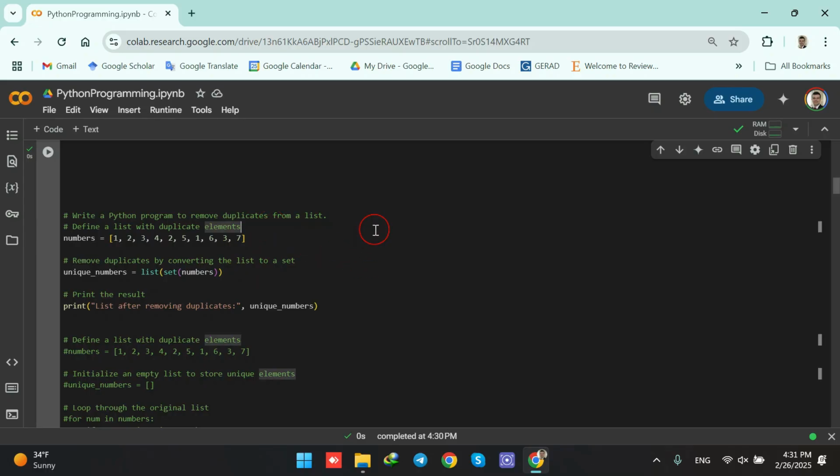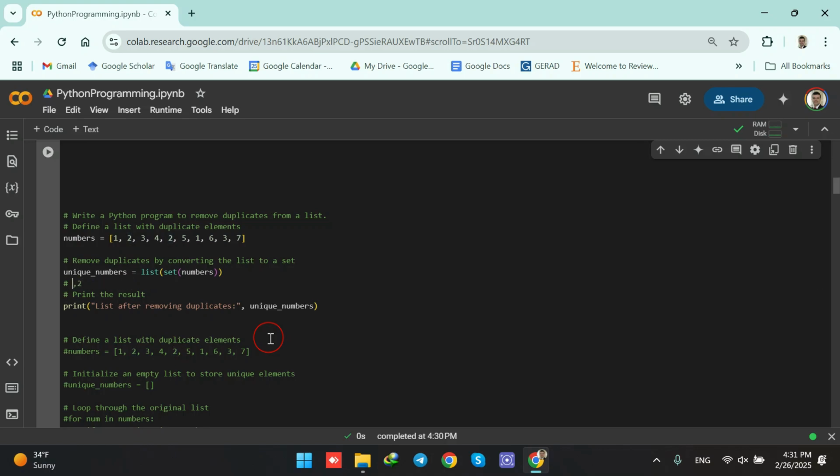But we would like to remove the duplicates. Well, how can we do that? The first way to do that is to simply convert my list to a set, and then from a set back to a list. One of the features of sets is that they do not allow duplicates. You cannot have, for example, 2 elements with number 2 in a set. You can only have unique values. You can have number 2 but one time only.